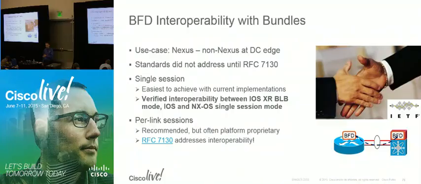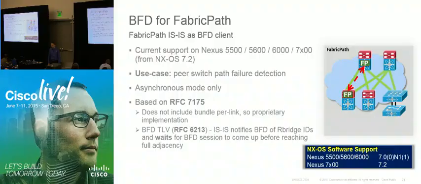Because before, original BFD standards did not explain that. So every vendor did their own thing because we had to solve a problem. Much like when we started with UDLD. There is no standard. We needed to give a solution to the customer. Okay? So as you start seeing vendors and different Cisco routers and switches implement this, be on the lookout for that. Okay? So that's BFD and bundles.